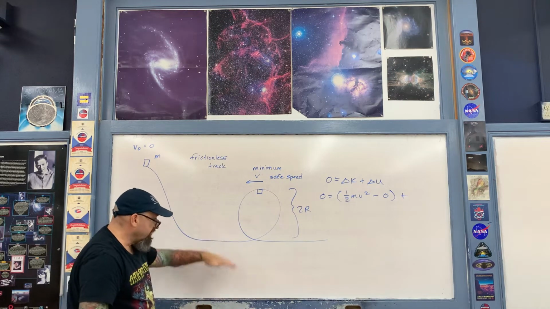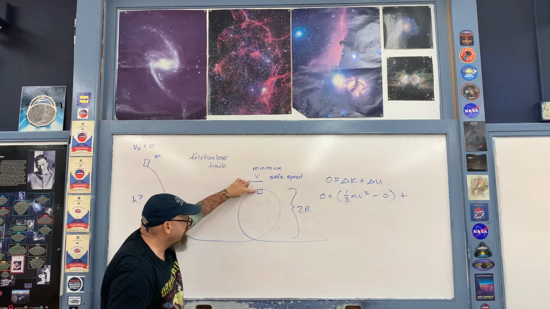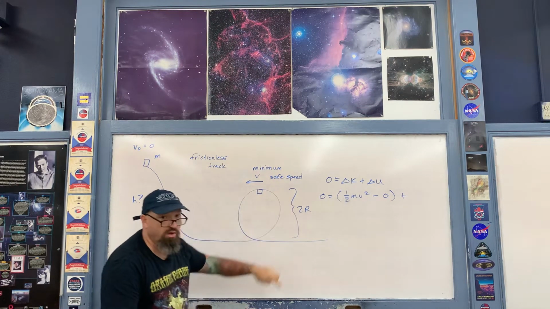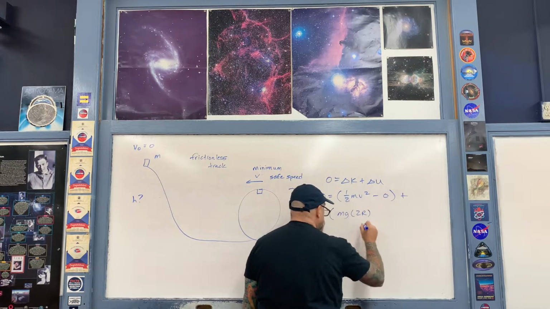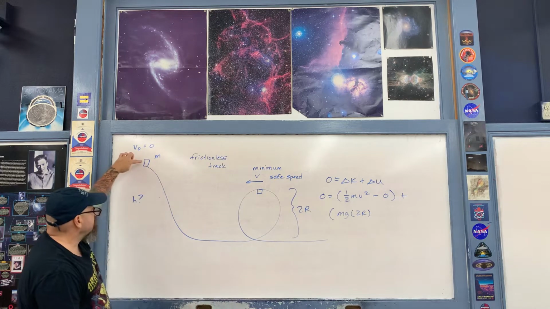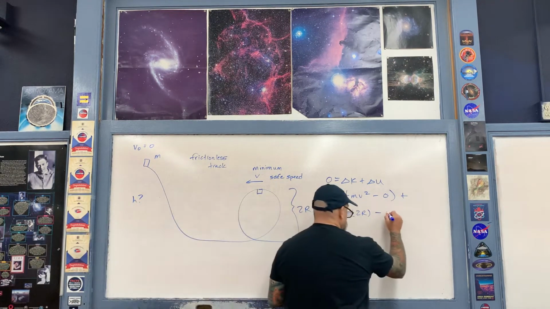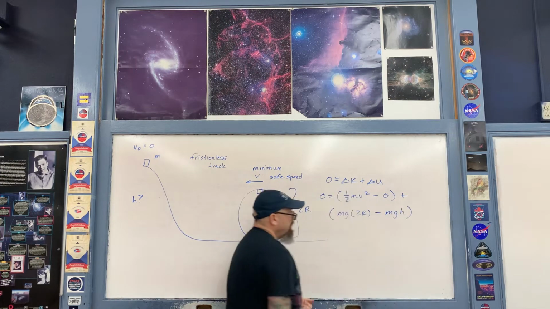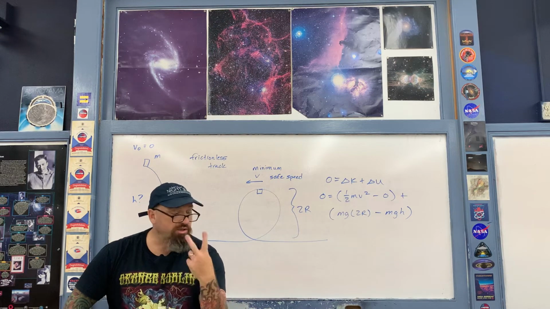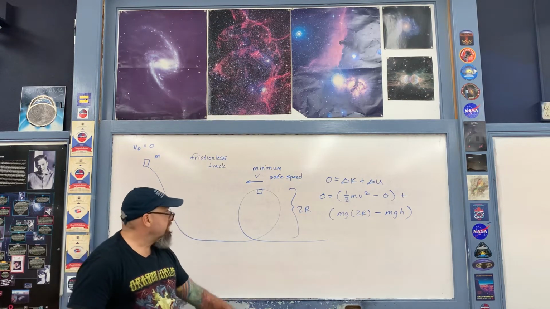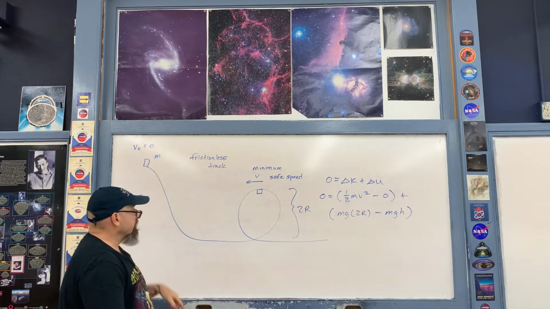Okay, and then we have changes in gravitational potential energy. Well, we'll consider here the bottom of the diagram as height 0. This then means that right here we will have a final potential energy with this height of 2R. So the final potential energy is going to be mg multiplied by that height. And then minus the initial potential energy up here, which is equal to mgh, where h is our unknown, like so. Okay, and now with this expression, we have, thus far, one equation and two unknowns. The two unknowns are the minimum safe speed v to safely make it through the upside down loop, and the h that we're trying to find.